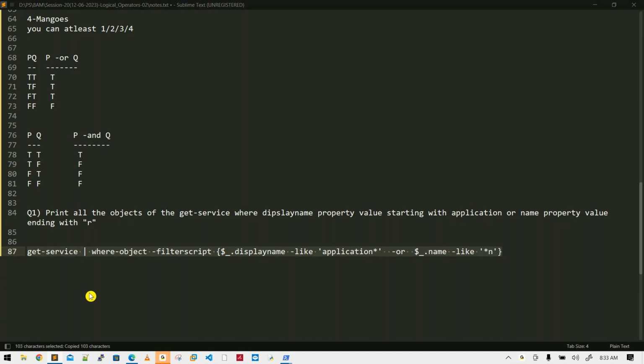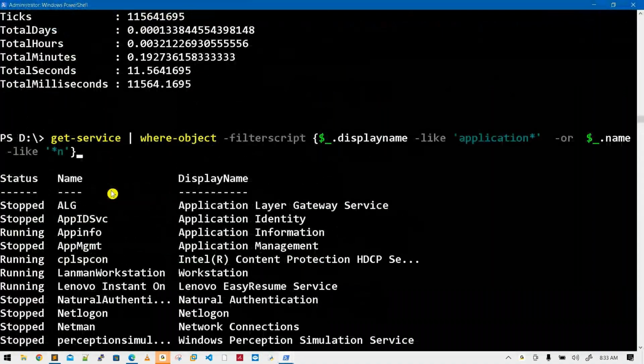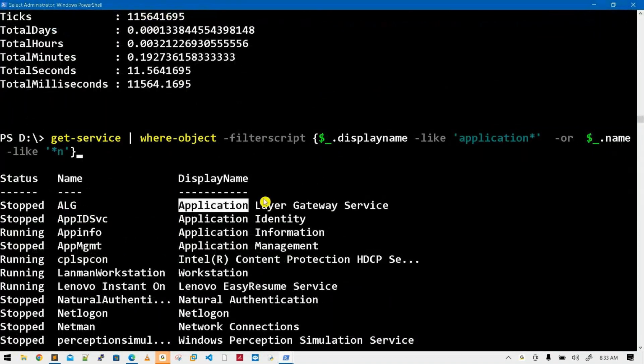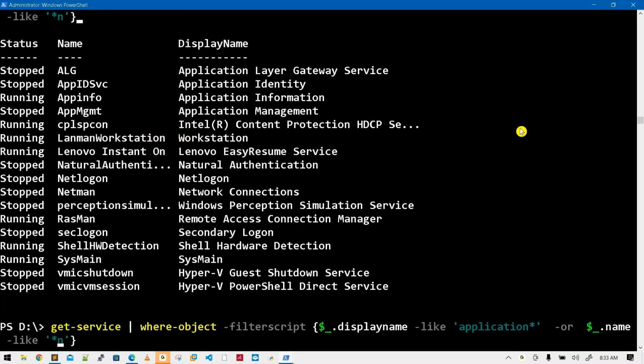If I run this one, see, display name property, first condition. One is true. Second condition is name property not ending with n. One second, I will change my question. Ending with C. Now you will get a proper answer.